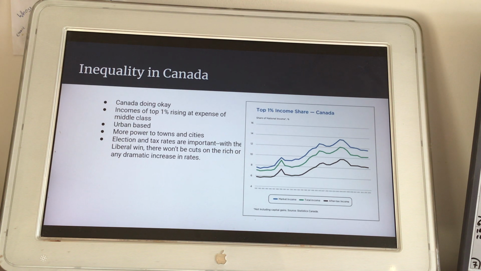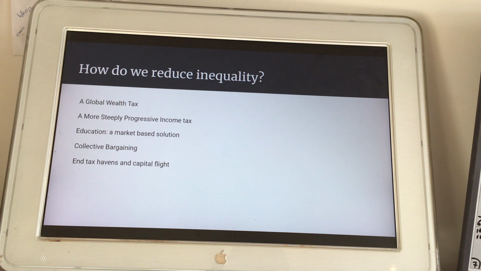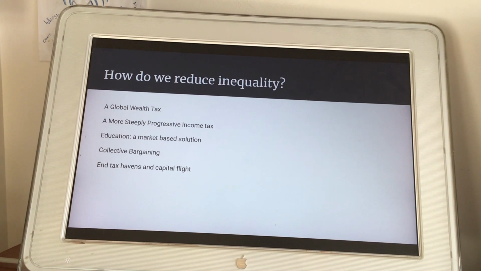Okay, so that's a lot. We've gone over some of the reasons why inequality is undesirable. How are we proposing to reduce it? None of these approaches that I'll suggest are mutually exclusive. Each country will need to do different things suited to their own economy and political climate. Some solutions, though, like the wealth tax or ending tax havens, require international cooperation. So, first, the global wealth tax.